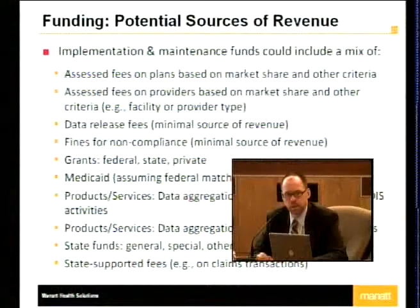I think Jonah's list on the prior slide is a really good list. It expands upon what is currently being done by states in a couple of different areas, and things that states have talked about but nobody's had to go to yet because they've been able to live on general funds or these other sources. So we are in a different age now than we were 5 years ago when some of these other databases got started fiscally, and I think Colorado was sort of the first real test of that in the way that they set up their model. So a long answer, but it's sort of watch and wait in some states.